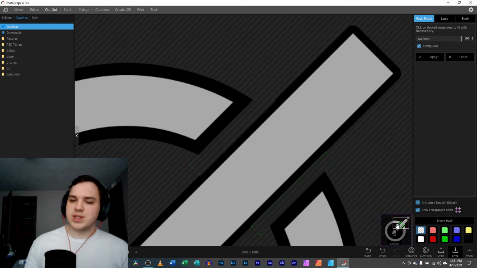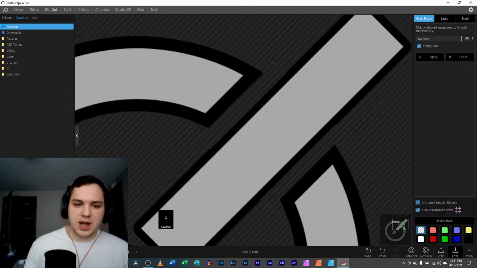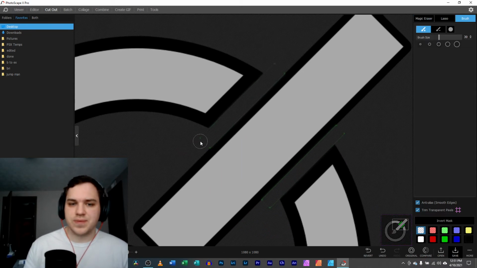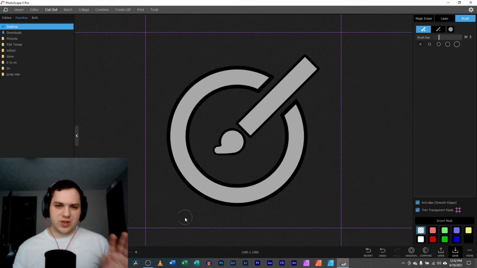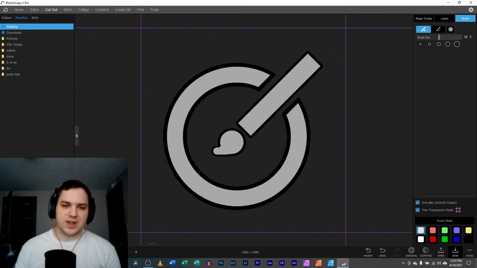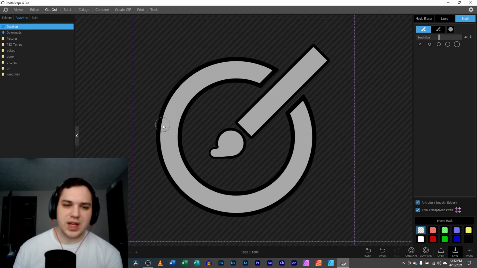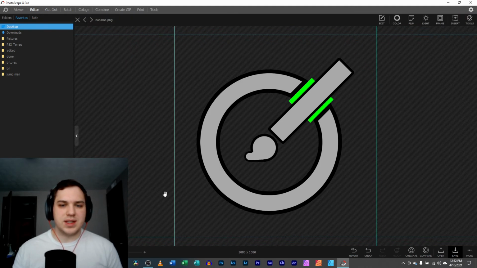And for whatever reason, it still leaves a little bit behind, and I think that's really silly. It's like, it's green. It should be removed. Nonetheless, we can zoom in here and try to remove some of that green. But if we zoom out in the image, you're not going to be able to really tell that at the end of it. Nonetheless, so you have that done. We can go back to copy and we can paste it back into here.